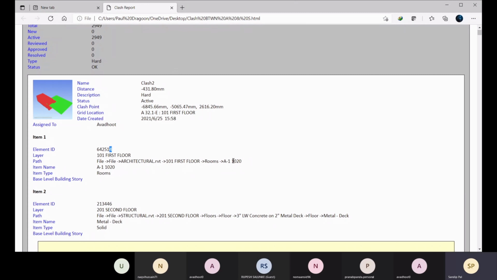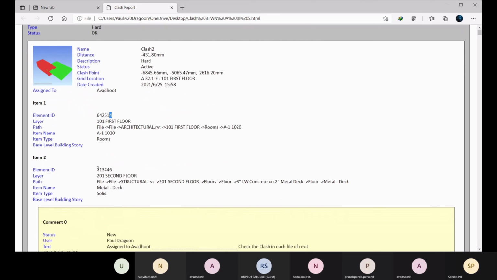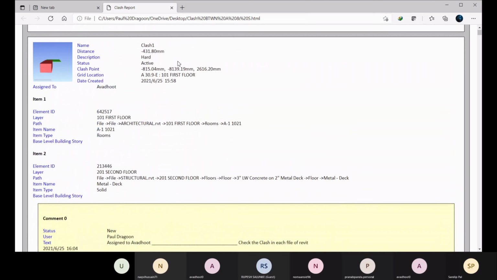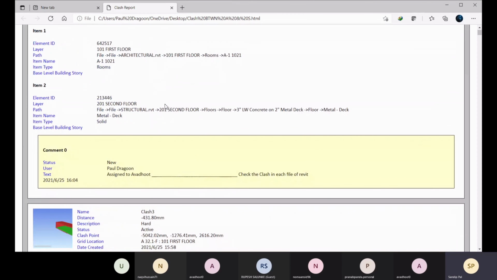The item type is rooms, and this is the second item ID and all this information. So with this, you can resolve your clashes, or you can use it for information purposes.